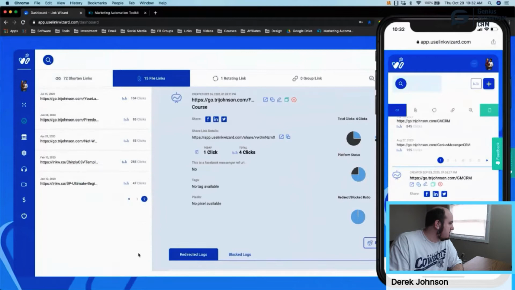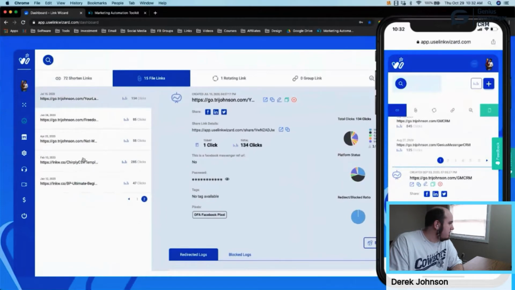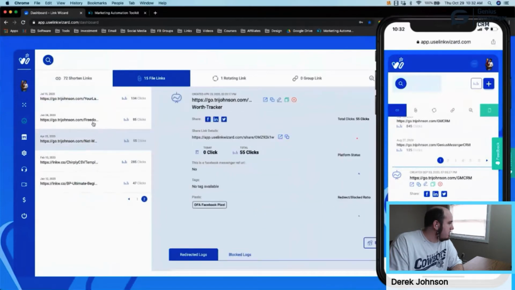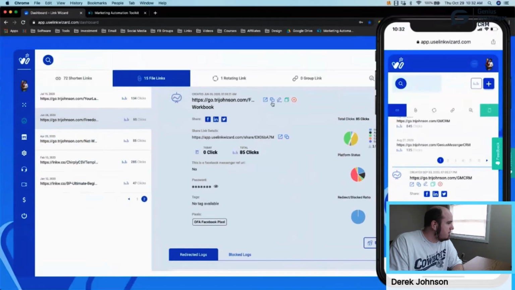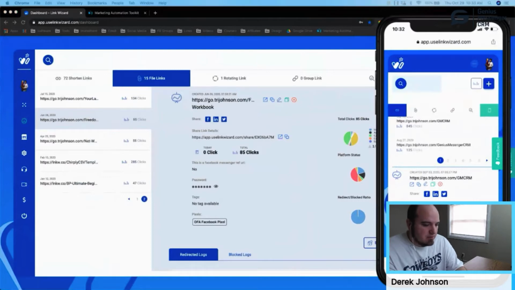Let's see here. This one's actually a workbook that I created, and I call it the Freedom Workbook. It's basically a net worth tracker and a couple other things.